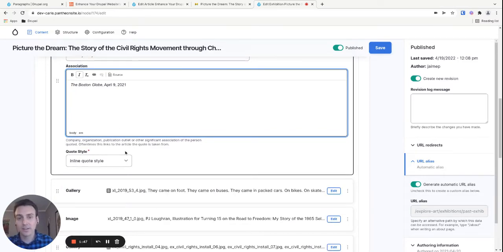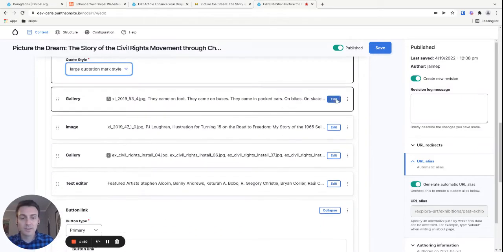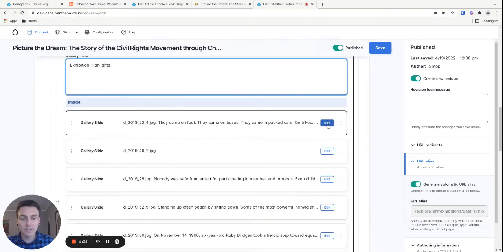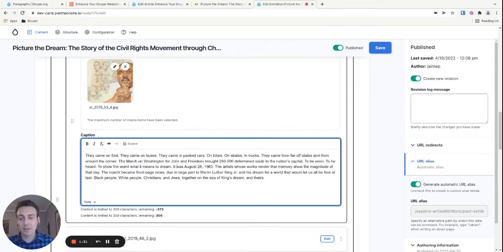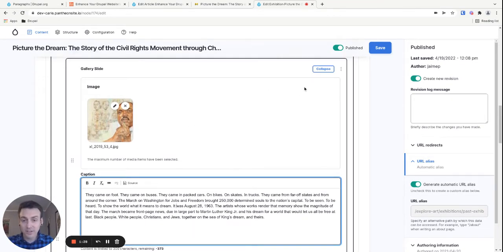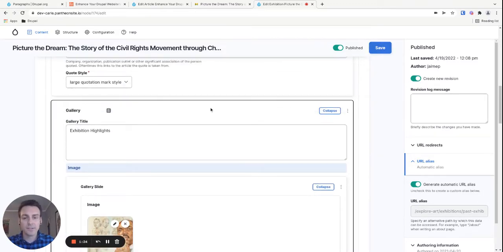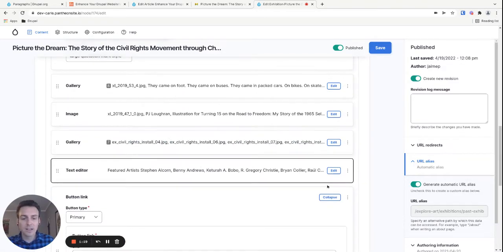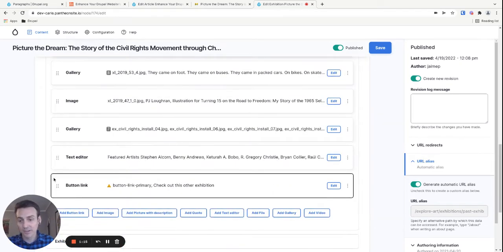And then again, another nice thing about paragraphs is you can define some preset styles and it just works. Things like galleries are even more helpful. You can have a gallery title and then specific slides, an image, the caption that goes with this image in this particular scenario. And so that way you're putting a lot less on the author to style things and letting them just focus on the content.